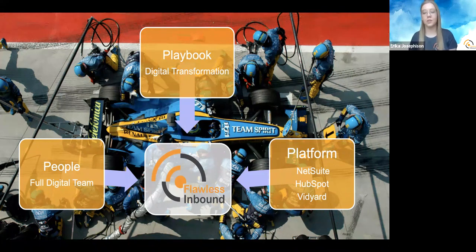Our playbooks for digital transformation: we have a set way that we do things. We've seen success, like I said, with 120 different projects. And so we've developed playbooks for all kinds of different industries, clients, roles, and focuses throughout the years. Of course, we customize for every client, and we use those to implement going forward. And of course, the people, and we'll talk a little bit about that later, but the people on our team, including Antoine and all of our marketing and sales technology experts as well.